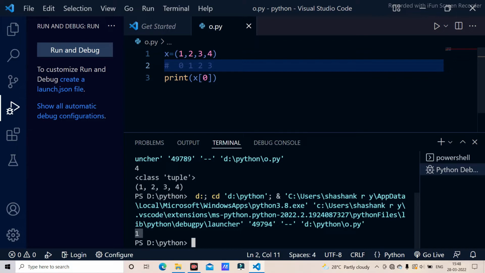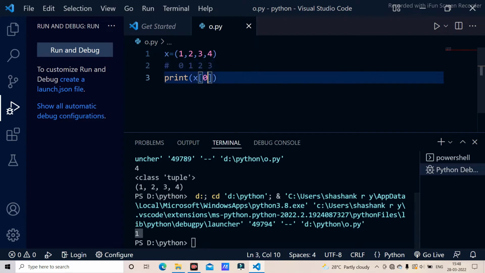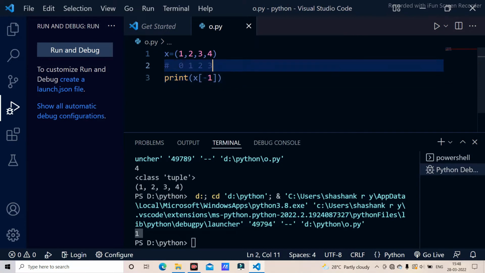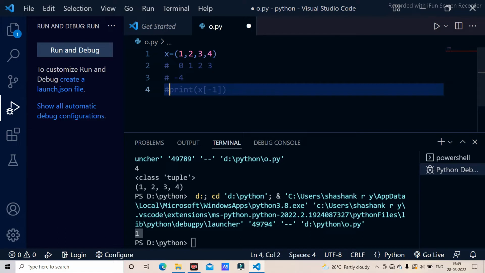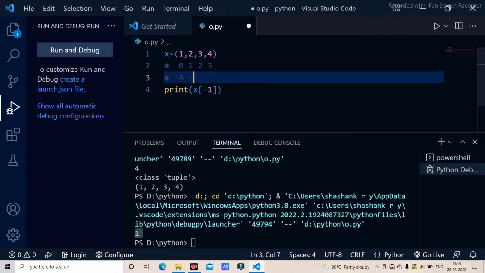After that, we go with the negative indexes. If I say x of minus 1, here I will write another comment in which I am going to show you how the negative indexes work. Here we have minus 4, minus 3, minus 2 and minus 1.